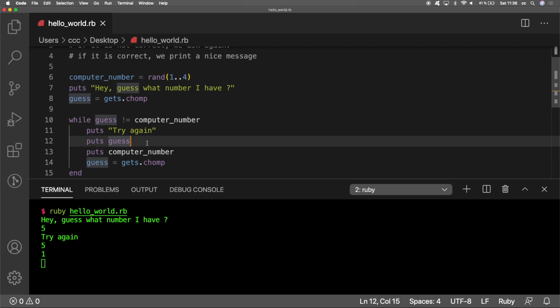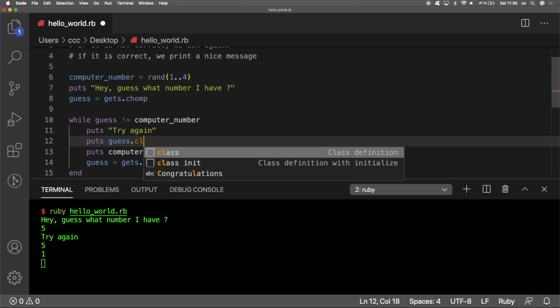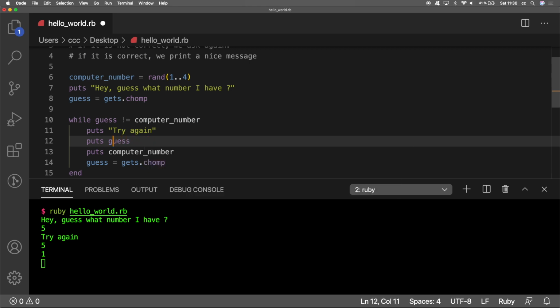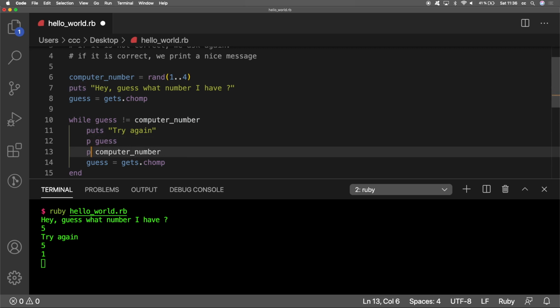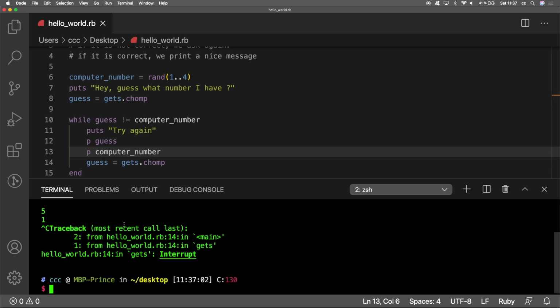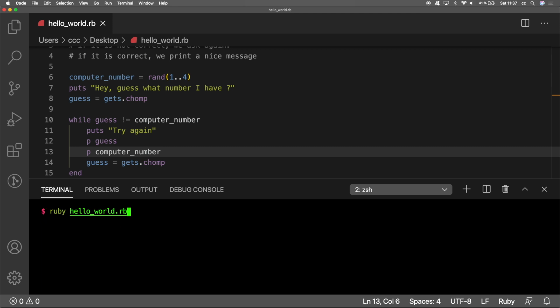So there's a Ruby built-in method, which is just basically calling class on a variable or on an object that you have, and it will just tell you whether it's an integer, whether it's a string, etc. But more easy is just writing p, and p prints out the data type as well. So if it's an array, it will print it out as an array. So let's just do p, exit the program. You exit the program, by the way, by doing Control C, and run it again. So let's guess a number.